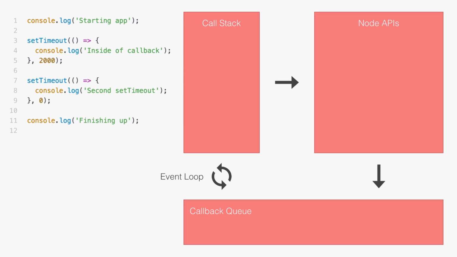Now that you know a little bit about how our code executes behind the scenes, I want you to move on with the rest of the section and start creating that weather app that interacts with third-party APIs. When you're done with the weather app, come back and give this one a second viewing. These are topics that are really hard to grasp the first time around. By writing real asynchronous code, it's going to become a lot clearer how it works. Then when you come back and rewatch this, my hope is that it makes more sense. If you have any questions about how this works, please ask in the Q&A section. It's impossible to cover everything that happens, but I've tried to go through a few examples that illustrate how the call stack, Node APIs, the callback queue, and the event loop work.